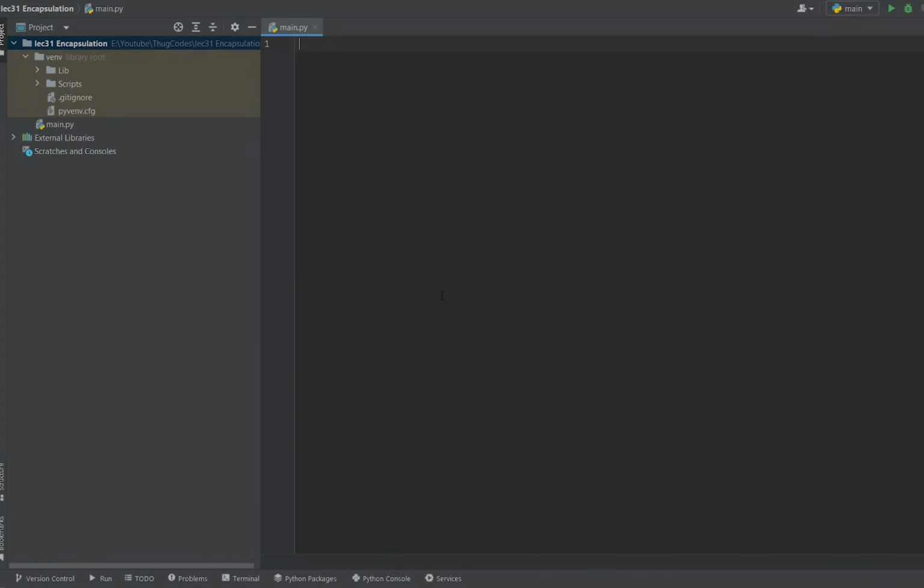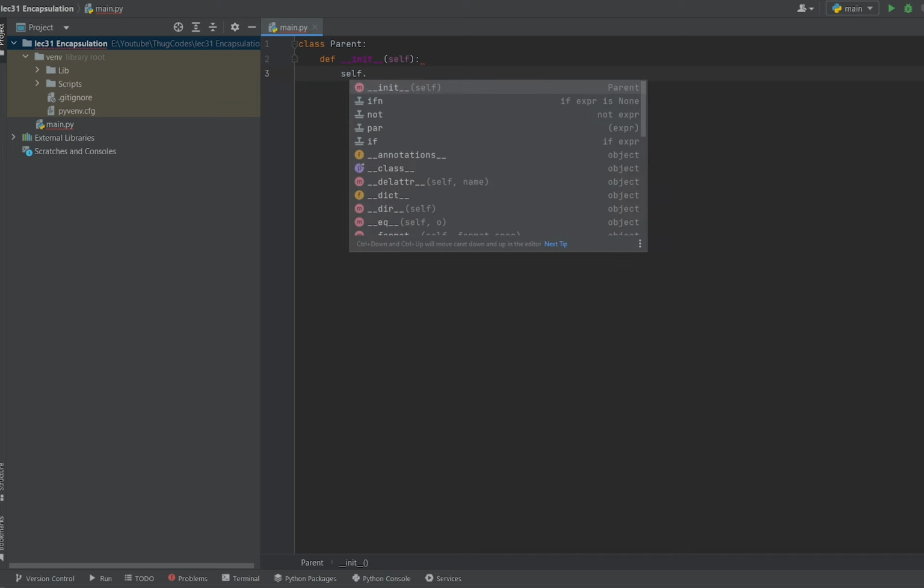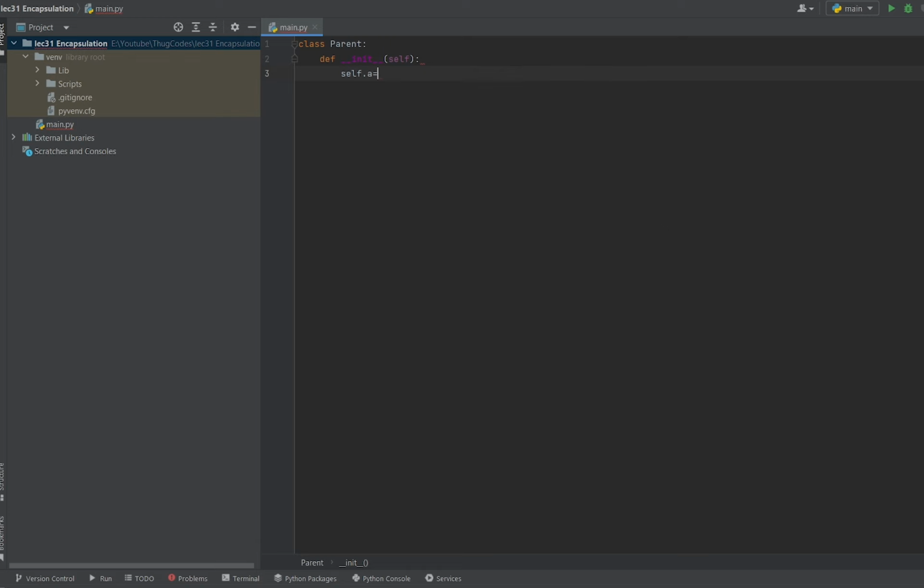So let me make a parent or base class, and let's make its constructor. I'm just making two variables inside here so I can show you how we can encapsulate them, or how we can make them private or protected so they cannot be accessed outside the class.